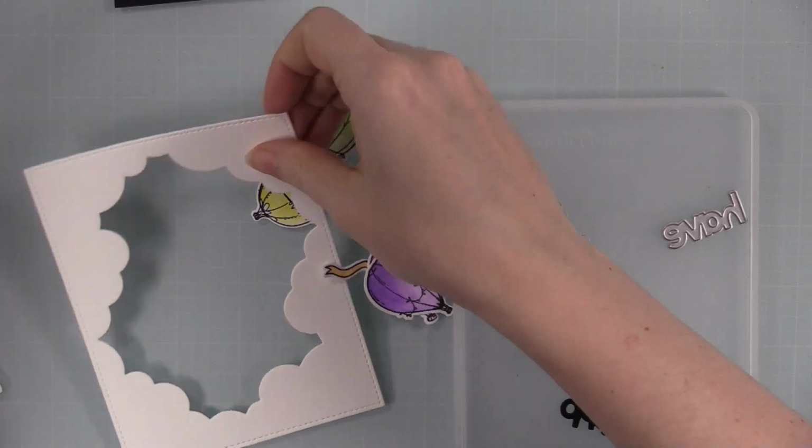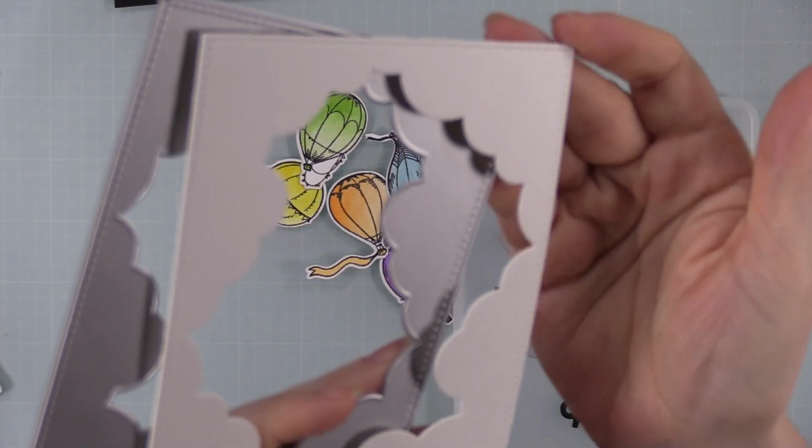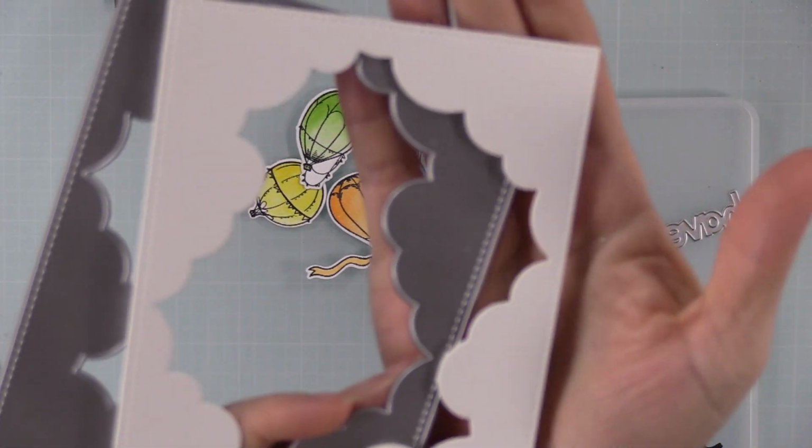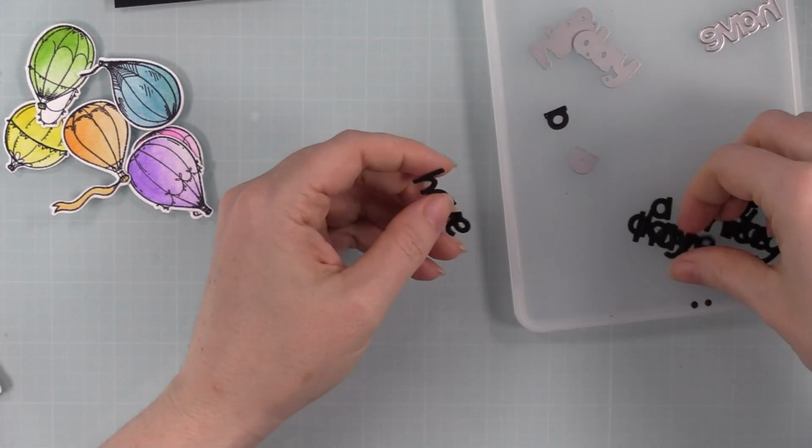Though the thing to remember is because you're applying it over something that's been painted with Distress ink, it is water reactive. But if you move quick, apply it, it was fine. So then I let that dry as well. Die cut those images with the coordinating wafer dies.